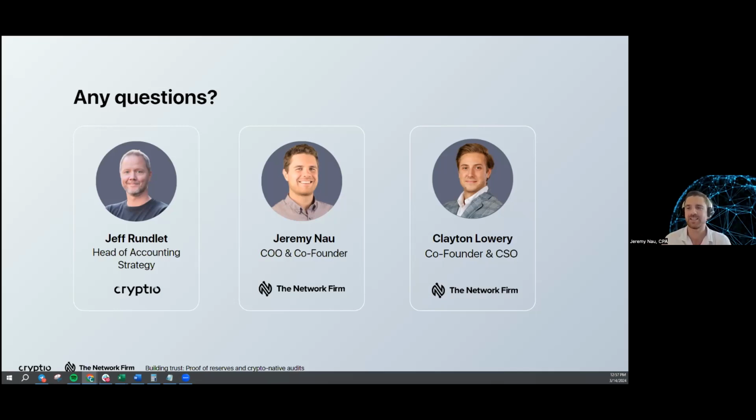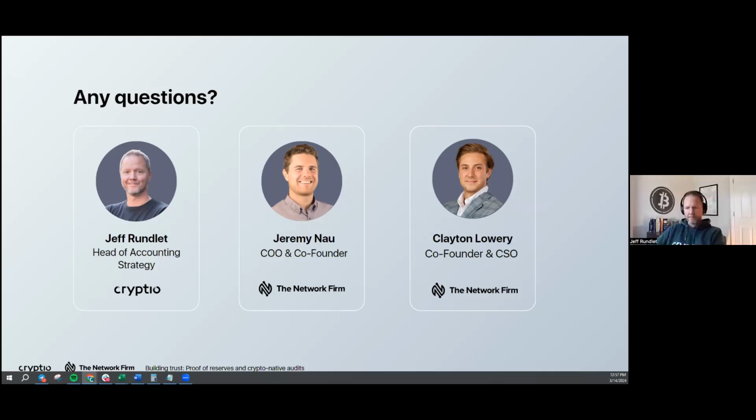But I think the long-term solution is that all this blockchain data is available in real time. API information is available in real time. If you have a real-time solution, you can't window dress unless you're going to window dress forever in perpetuity. So if you have real-time visibility into these exchanges, these stablecoins, these ETFs, that risk becomes almost fully mitigated. Okay. Yeah, because I know there could be a lot of movements going around into month end, but the more transparency around what's going on, the better. So good to hear it's not truly a point in time, but a little bit more than that. But I think that's where the Merkle tree, looking at all the transactions and where they came from, comes into play.